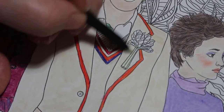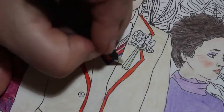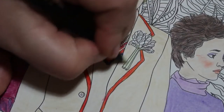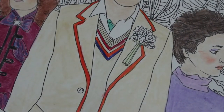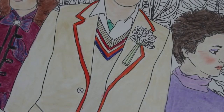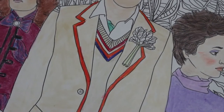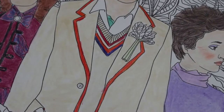Because when you look at celery, it is almost white at the bottom, the edible bit. My mummy used to love celery. She'd have celery and salt and a piece of bread and butter, which I thought was a little bit strange. Cool green. It's a bit bright really, I want a sort of muted green. Maybe this one.